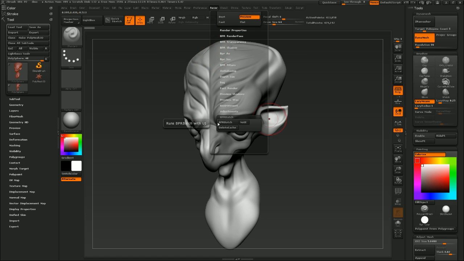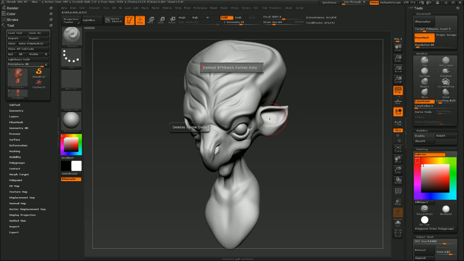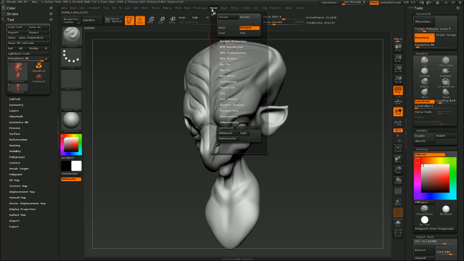The first one is if you want to run the script with a UI. The second one is if you've already set up everything and you don't want to run the UI again, you can just press this. And the last one is to delete some of the preference settings which were already stored. I'm gonna hit this first since I already had settings and I want to show you what it does without any previous settings. And now I'll run the BPRBatch.